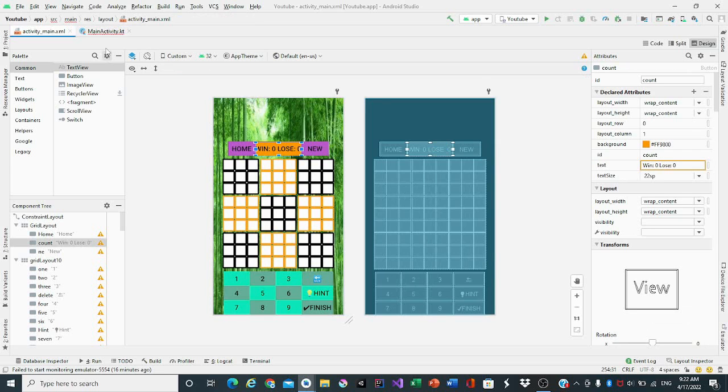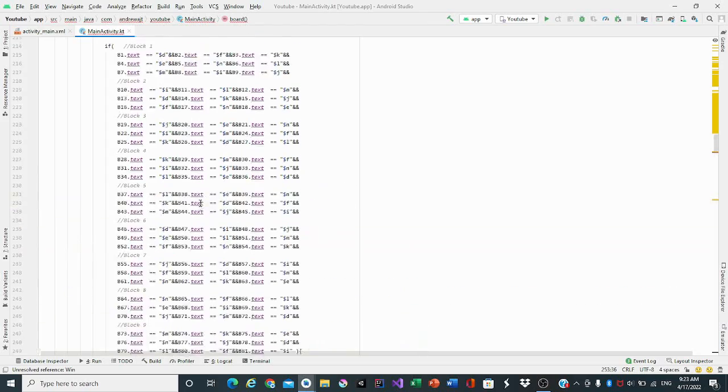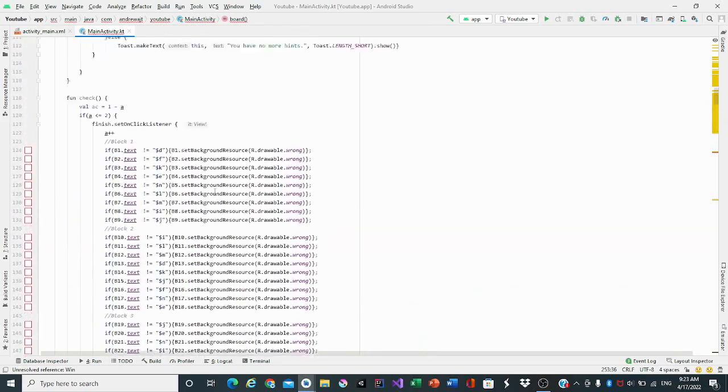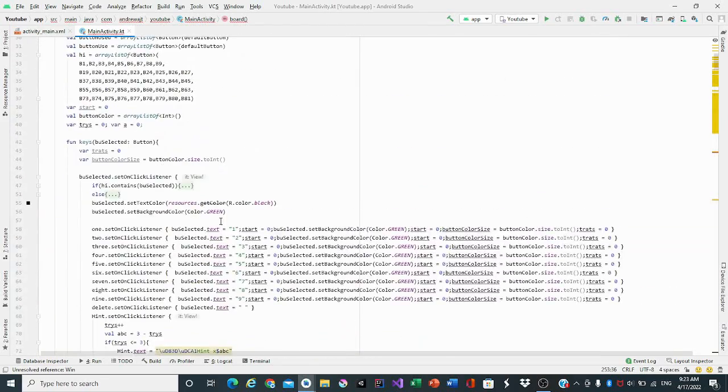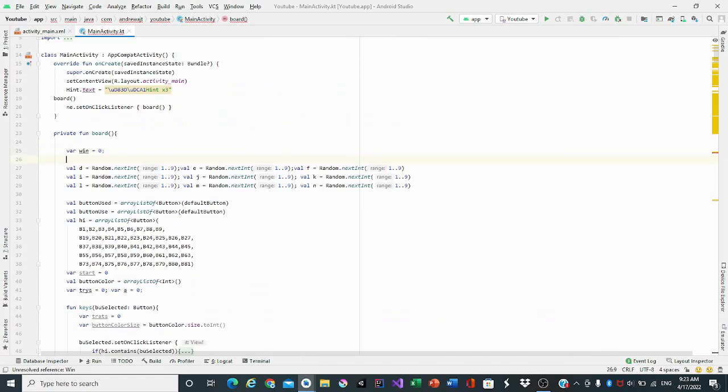So we called it count. So I'm going to change the win to count. And then we have to make a variable for lose, because if they lose, then we have to count as well because they lost. So we have the var win equals 0, and we'll have the var lose equals 0.